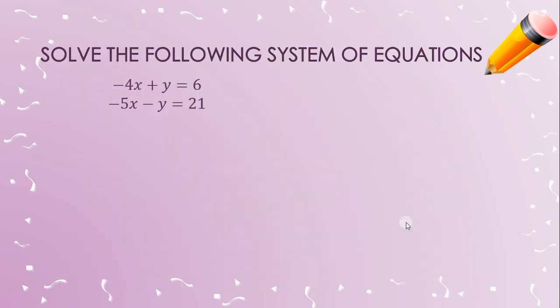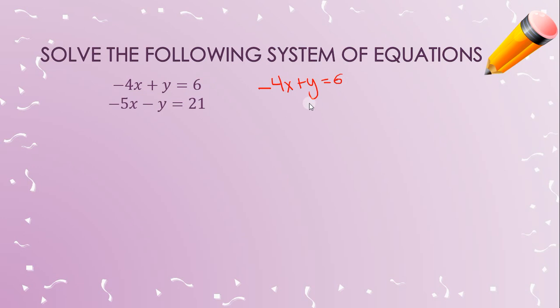Let's try this one also. I first need to solve one of these two equations for a variable. I notice that I have a positive y here. I'm going to solve the top for y. The reason I didn't solve for the bottom is that negative there, I would have to divide everything by a negative 1. It's going to take a little bit more thinking, a little bit more steps. I want to make the less steps the better.